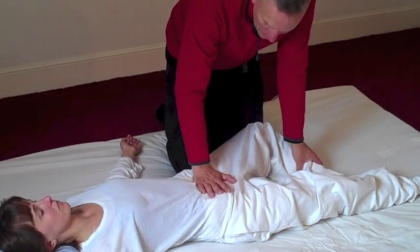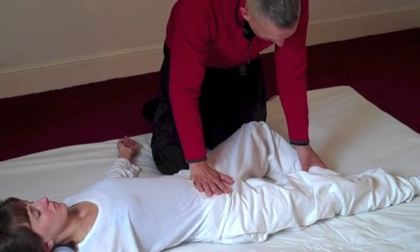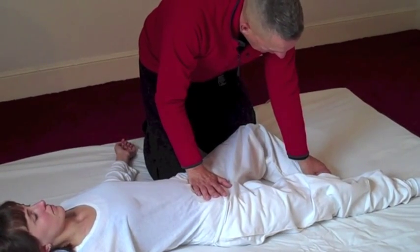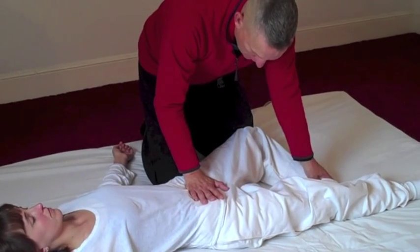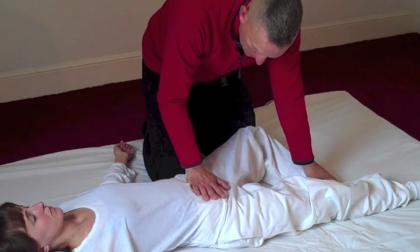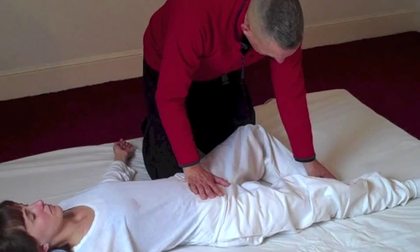And in a similar way that I was working the bladder and kidney meridian using the stretch position, the Masanaga stretch position, what I'm doing now is I'm just seeing if I can find some good points. Okay, such as kidney 3, that give this feeling of this area becoming stronger.